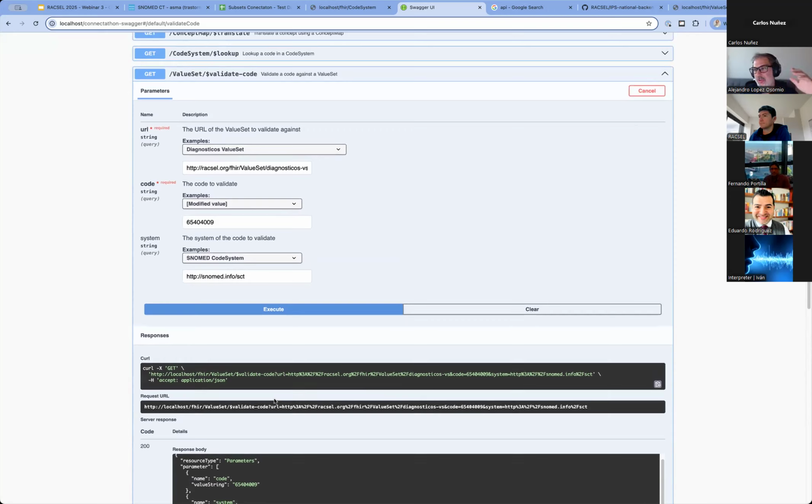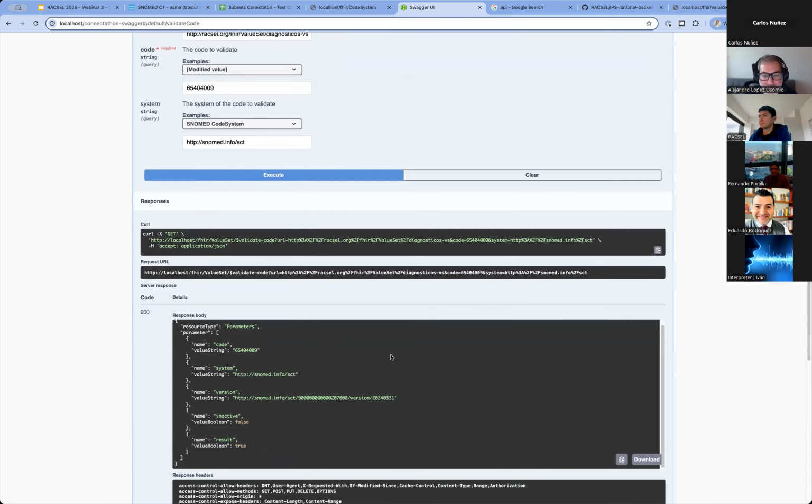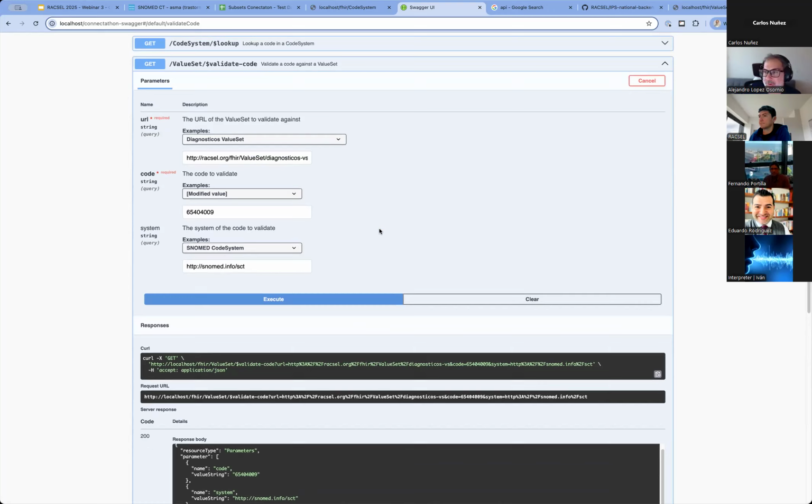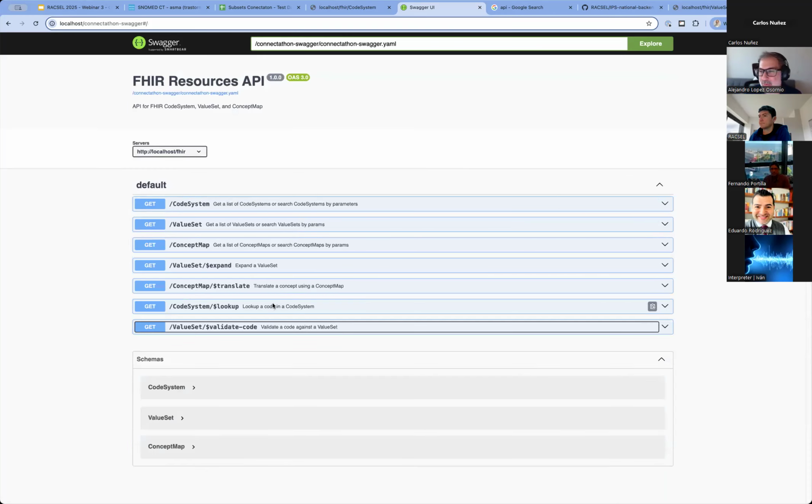So the validate is we receive a code that I do not know, and I ask it, is it a SNOMED code? And Fire will always have this code system, and you can test it. Or for example, we can see whether it's already present in my version. This version that we have here is the same one that we used last year. So we have the 2024 version here, and maybe can share a newer SNOMED code. So when you run this operation, it says this code does not exist. So you can use that, and that's what validate is used for.